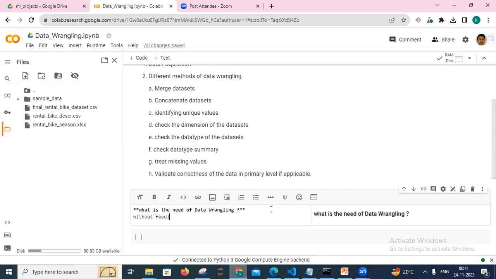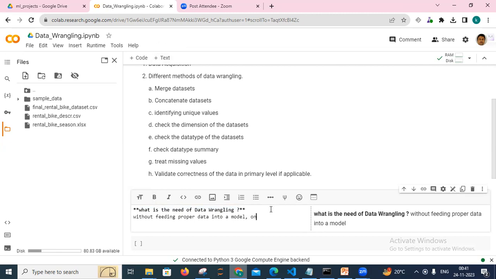Without feeding proper data into a model, one cannot expect a model that is dependable and provides higher accuracy.